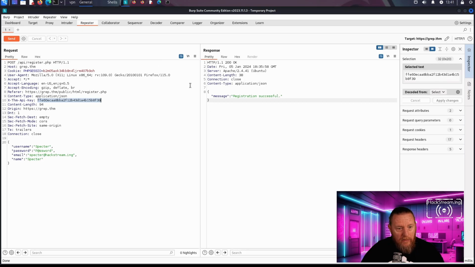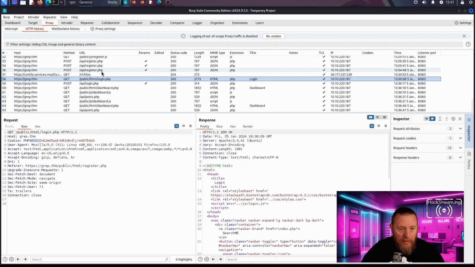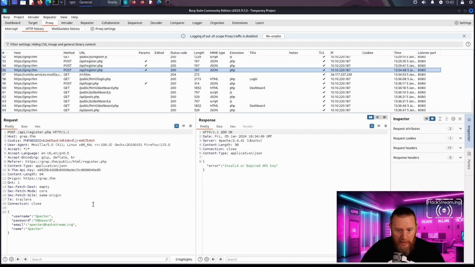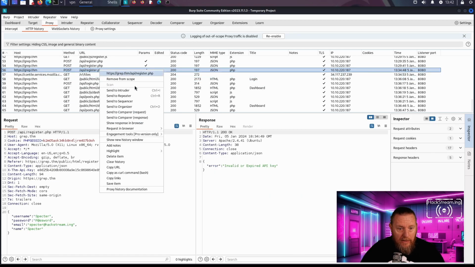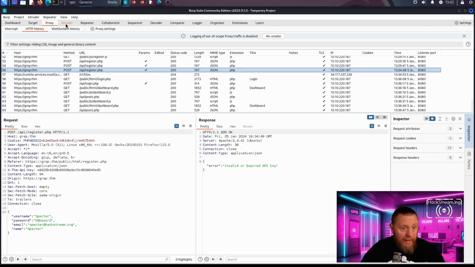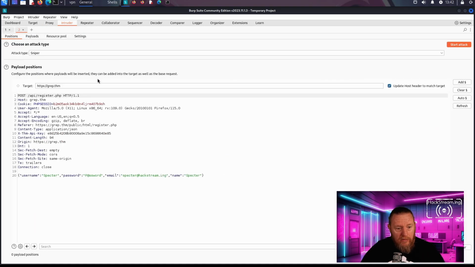So what we could have done back here with Burp, that's our register, so let's send that to Intruder. This is often something that you can do with CTFs, is you can find kind of stuff, and we want to futz with that.